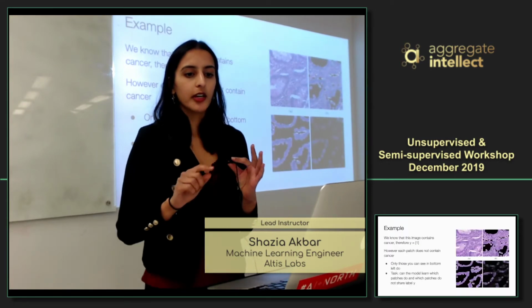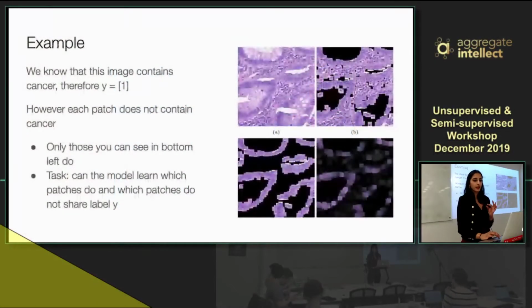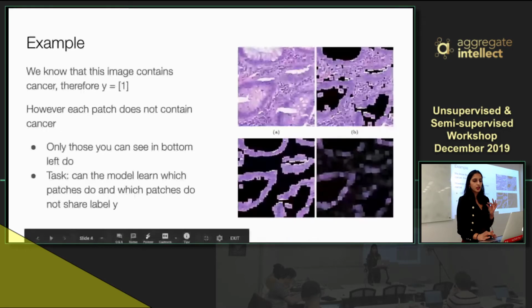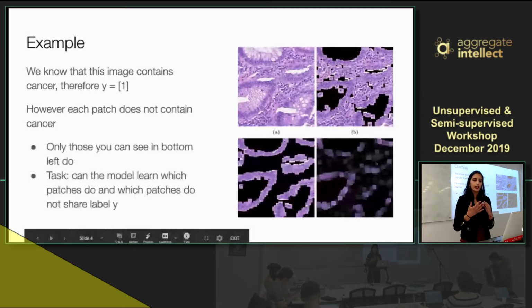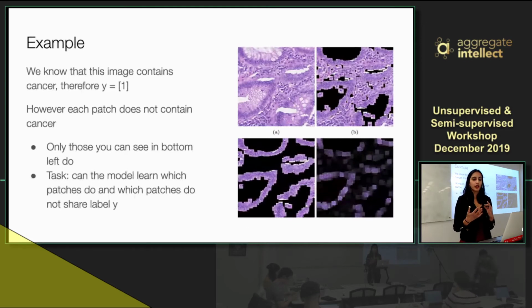This is a figure that I took from the paper itself, and it shows a patch that's taken from a whole slide image, which is similarly very high resolution. You can see all the little patches that were extracted from this one image, and this is the ground truth. We want to be able to capture these patches here, which are reflective of cancer, and ignore the areas that contain just healthy tissue. You see some of the results down here as well, where they've applied a transparent alpha overlay showing you which patches were really important for the label and which patches were not. So you're going to recreate this today.